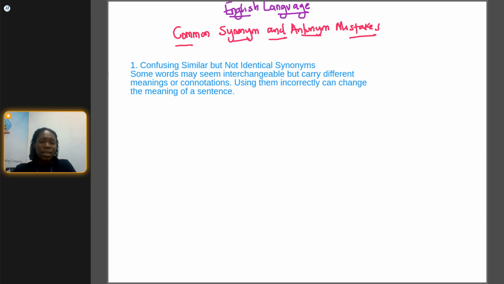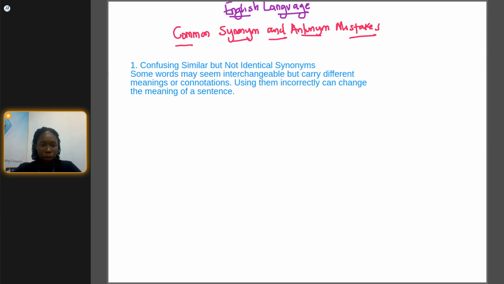So when you look at the synonyms of those words and you find like three synonyms, it doesn't mean that all the synonyms can be used interchangeably, because again, context helps you determine when you should use a word and when you should not. So the fact that a word has two synonyms does not mean that you can use the two synonyms interchangeably for a particular context. So we're going to be looking at some examples under this.